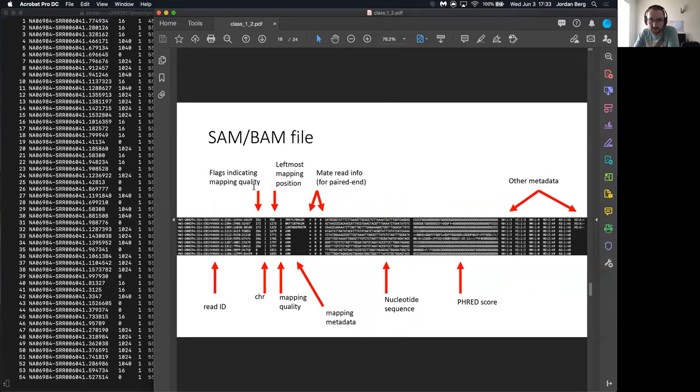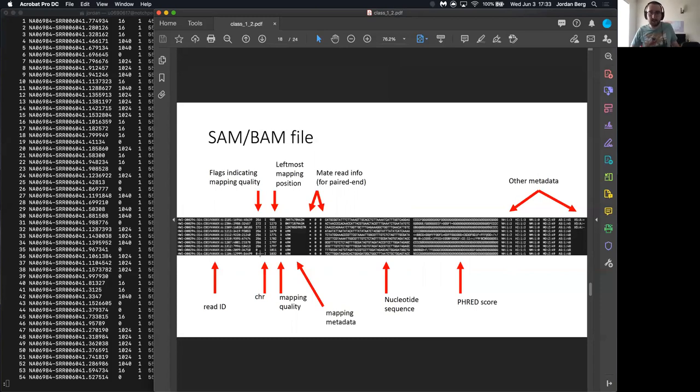Now we have a condensed numerical mapping quality number. So I think 256, I think, is a unique match, where that read isn't mapping to multiple locations in the genome because of maybe a repeat region or just close nucleotide identity.